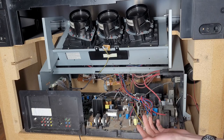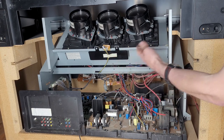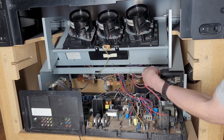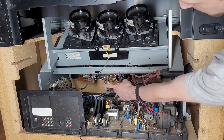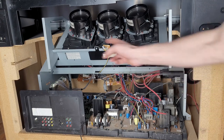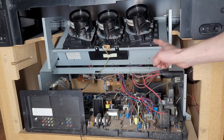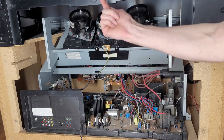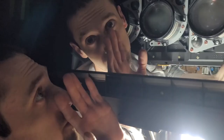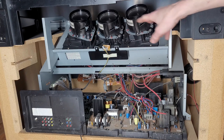So when we come around the back, your suspicions that this is a projection TV should be confirmed. As you can see, we have three projection units. These are CRT projectors, as you can see from the base here, and of course the high voltage flyback transformer there. And the way these work is really cool. These are red, green, and blue projectors, which all converge. That's why they're at a weird angle. They all converge into one spot at a mirror on the back, and then the image on that mirror gets sent through these Fresnel lenses at the front.